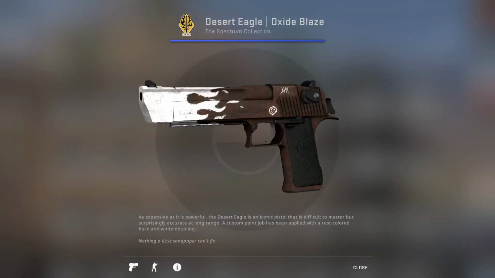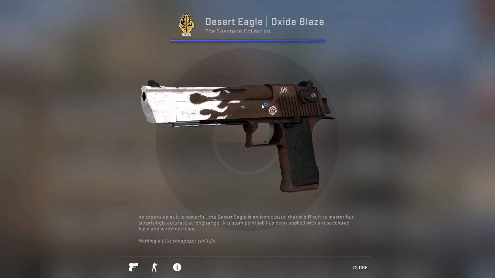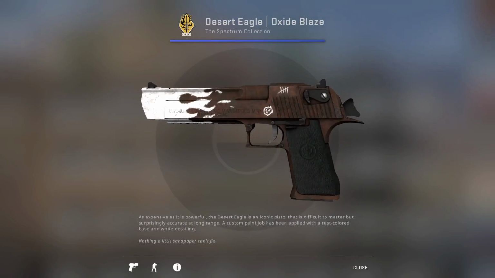Then we have the Deagle Oxide Blaze, pretty infamous, budget Blaze, if you will. The Deagle Blaze is the really infamous one, everyone wants that skin, for good reason. But this one, you have some minor designs here, but mainly it's a super rusty Deagle with a pretty decent looking white flame coming off the front.